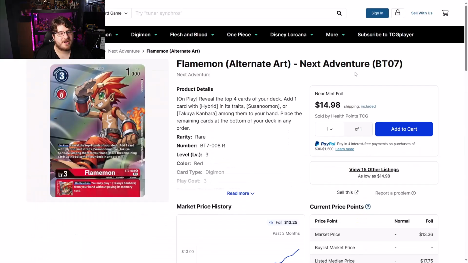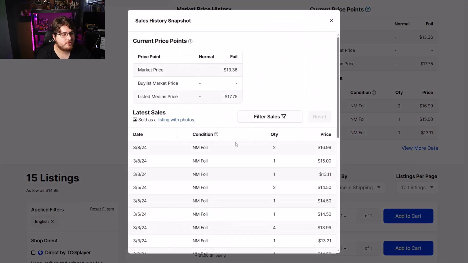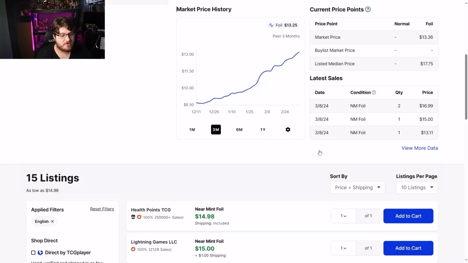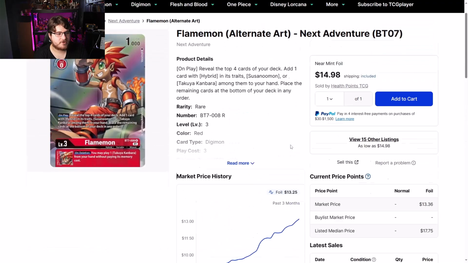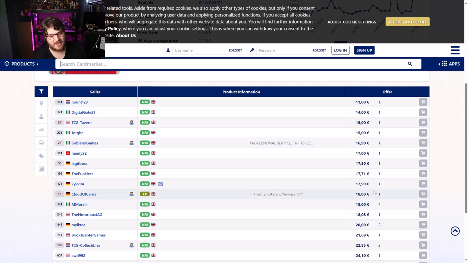Okay. Raymon alternate art, Next Adventure, shooting up to 14s to 15s, and people are willing to pay a little bit more, closer to $17. So yeah, this is going up, boys and girls. No surprise here. Raymon going to 11 to 15s to 18s.